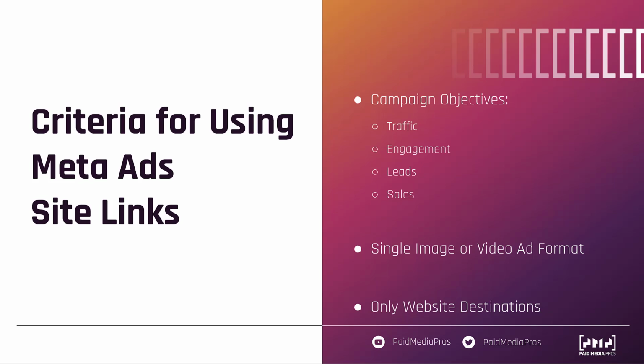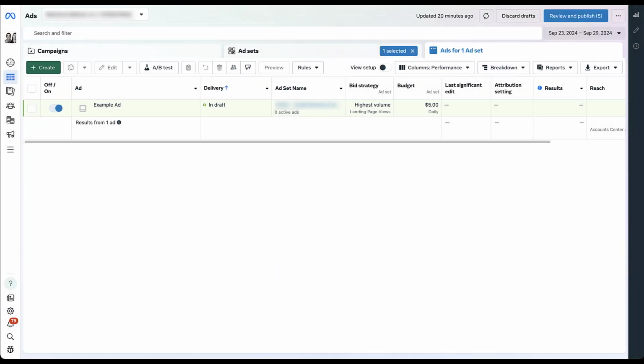Now that we have that out of the way, let's hop into an actual ad account and show you how to set these up. We're going to be in a client account for this, so we've got some things blurred out. We're going to need to use an example ad. It's going to look really ugly. But just as a fun fact, if you use an ad account to make a lot of mockups for YouTube videos, but you don't ever actually advertise anything, apparently that makes Facebook mad and they deactivate your account and you can never advertise again. So just a word to the wise on that one.